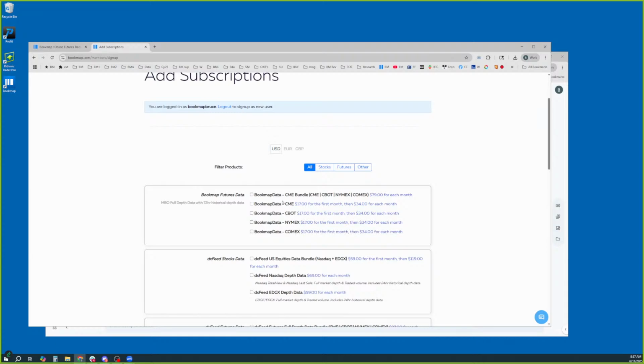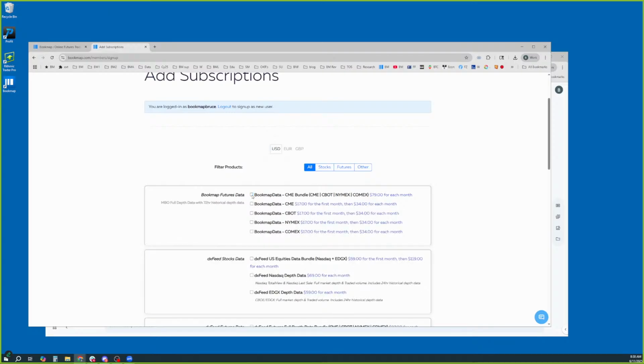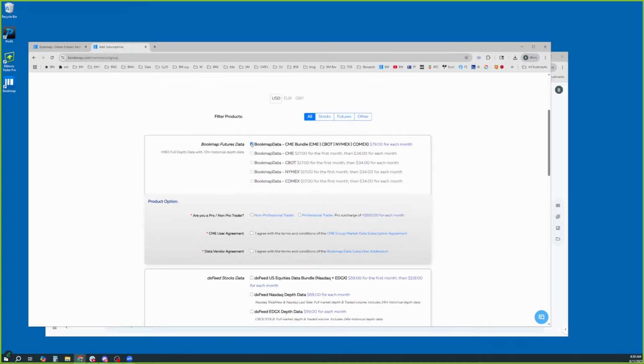Now, if you trade a variety of different symbols for futures, then go with the bundle up here. You can see it's $79 for each month. So you get a bit of a discount on that via the bundle. Once you click on the button, go through the process here and subscribe to data.